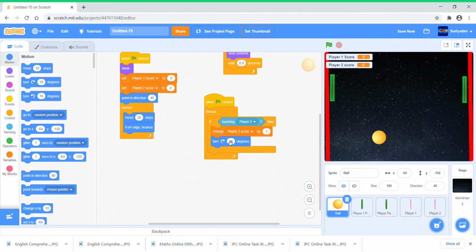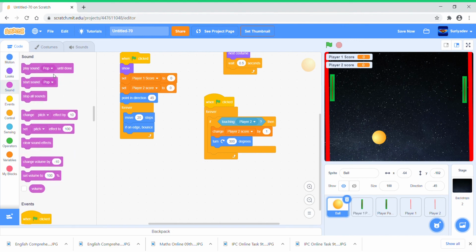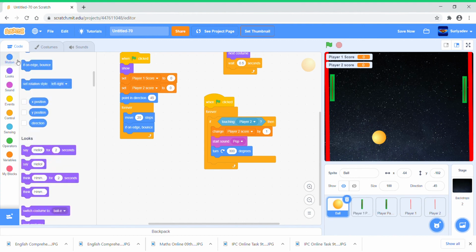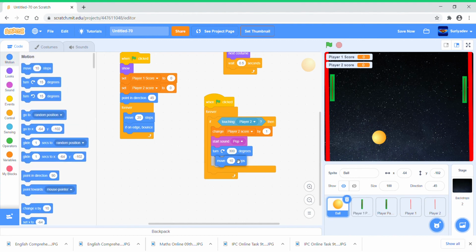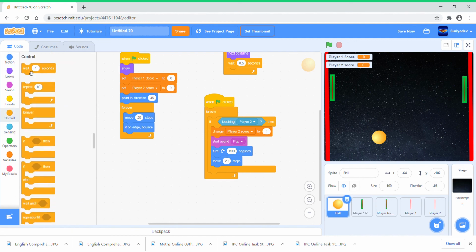Turn right 300 degrees. Start sound pop. It'll be just nice to put a pop. So start sound pop. Move 20 steps and wait 0.5 seconds.